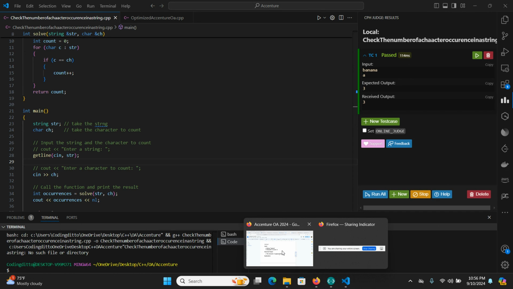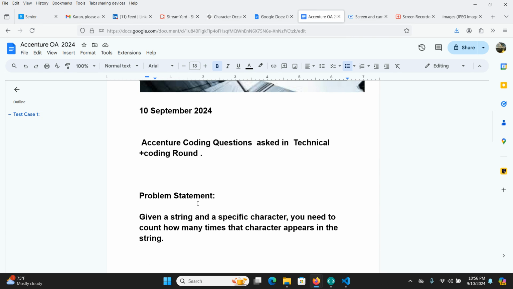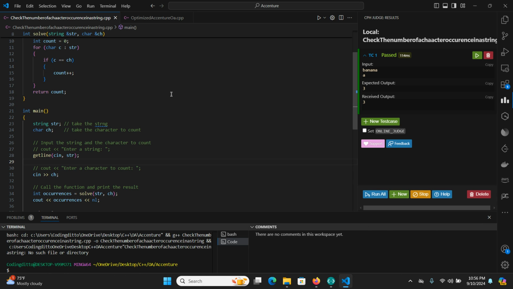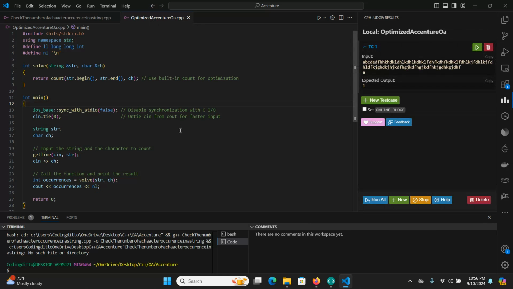That is the problem asked in the OA of Accenture: given a string, we have to find a specific character and how many times that character appears in that string. Since this code will take so much time to run, I've optimized the code. In the optimized code, I use the count function, which is built into the STL.